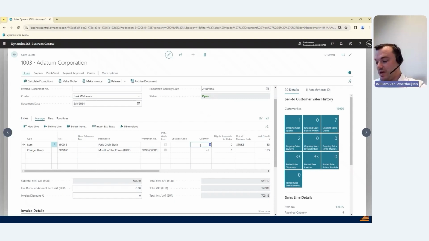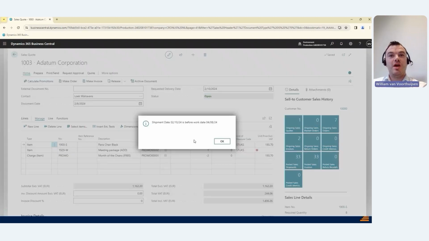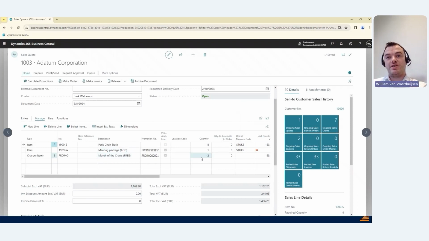Like I mentioned, I've applied the promotion type apply multiple. So if I now change the quantity to 8 and I click once again on calculate promotions, you will see 2 things. One, of course, is that you now get 2 for free because that was the promotion type buy 4, get 1 for free multiple.